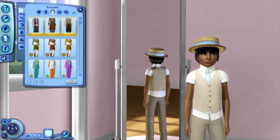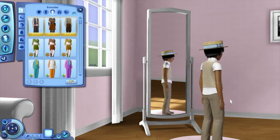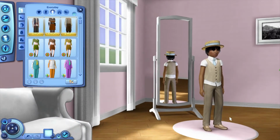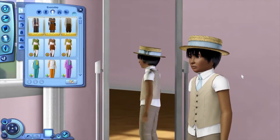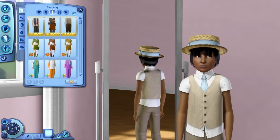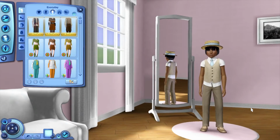High collared shirt, very starched. And I like the touch that it's loose down here. It just gives it the illusion that it's a little more relaxed. Obviously he's got short sleeves because it's warm, and I put him just in these little base game shoes. And I also put him in a little derby hat because there wasn't a hairstyle that came for boys, so I just put him in a little derby hat because I thought that was cute.